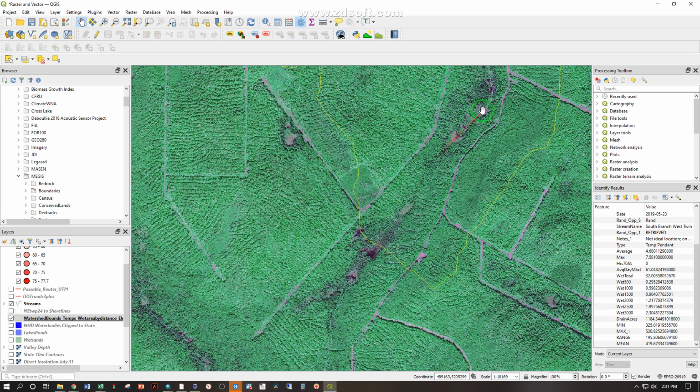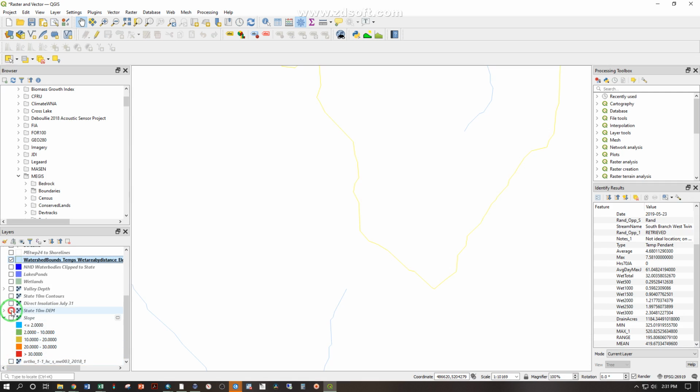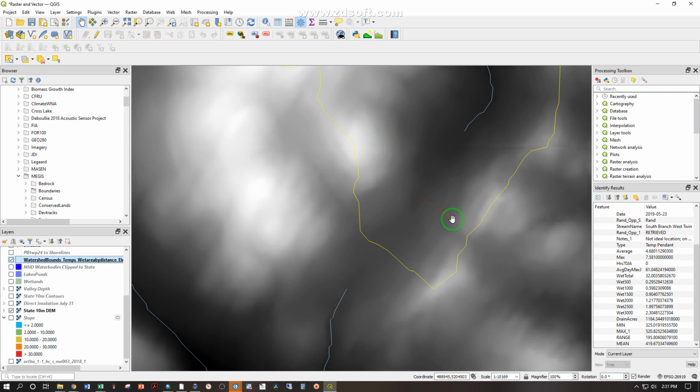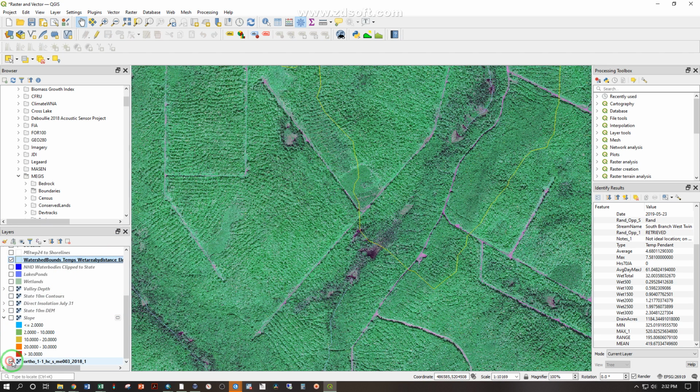So the water is going to flow this way to the north, somewhere around here. And that's the old elevation model talking. So let's turn that off. Let's look at the elevation model here, and you can see how it's challenged here. So somewhere in here is where the actual watershed boundary is, and I'm interpreting that based on the air photo.